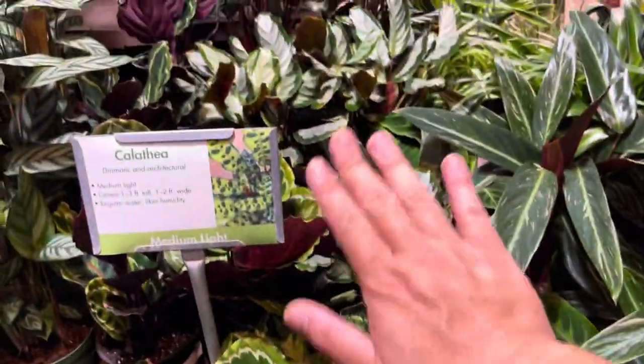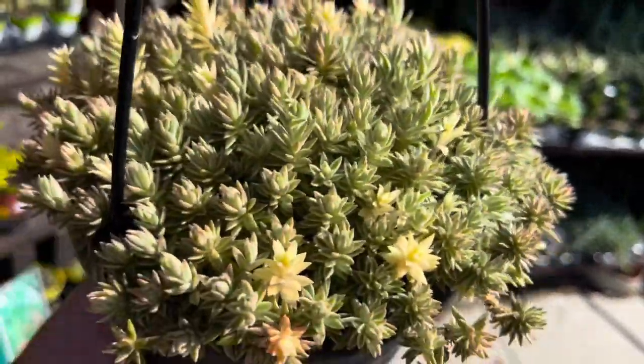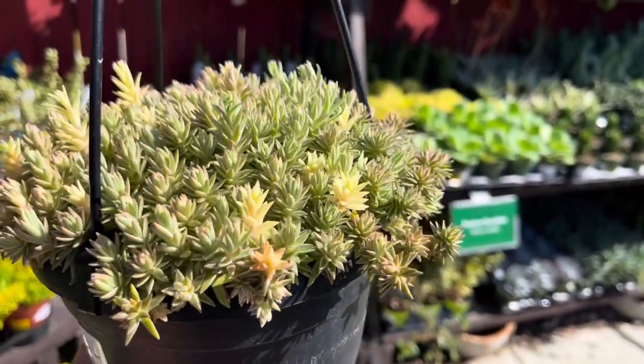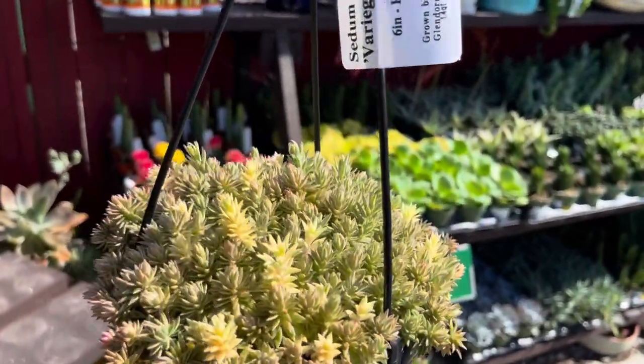Next to the traps - traps, traps, traps, traps. There wasn't too much in there surprisingly, it's like one of the few times that it wasn't filled to the brim. But there were some cool plants. Back outside in the heat - I found something! This is called Sedum lineare variegatum and it is really cute. I bet this would make a nice cascading pot once it grows out. These are $14.99.